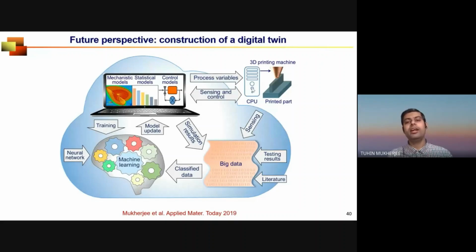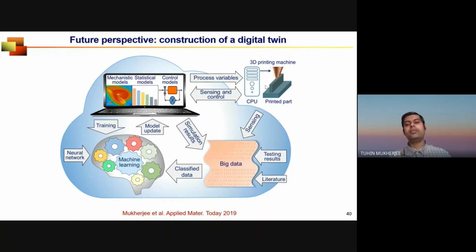Like you were asking how we can figure out whether this is a cracking or this is a lack of fusion. During the experiment using a high-speed camera, we are now able to capture images, and those images are very important information that we can process as data. So if we combine all these essential things like different types of models, machine learning, big data analysis, data that we obtain during the experiment or by post processing, combine everything under one umbrella and construct a digital twin or digital replica of the additive manufacturing process.